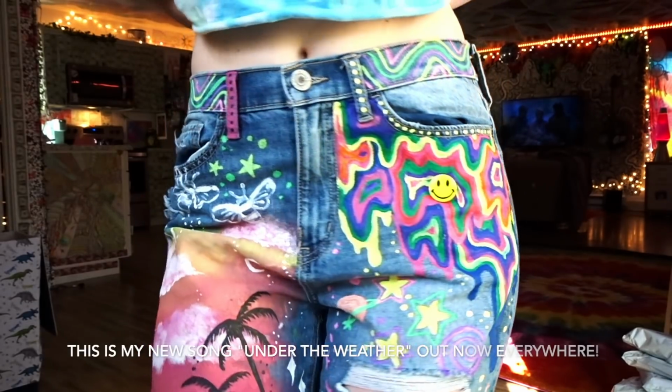So I'm gonna show you the paint to use that works really good on denim and fabric and stuff like that. And then we're gonna paint together. But first, I'm gonna show you some jeans that I already painted on so you can see what they look like.